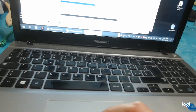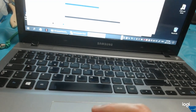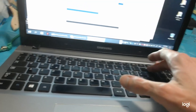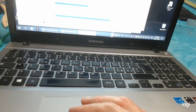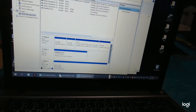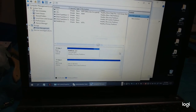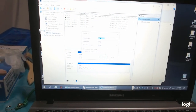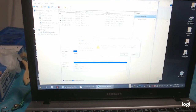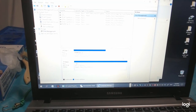New simple volume. Letter D. NTFS. Data. Perform a quick format, and we are formatting the drive. Formatting. The format did not complete successfully. Ah, that's not a good sign. Data. The format did not complete successfully.